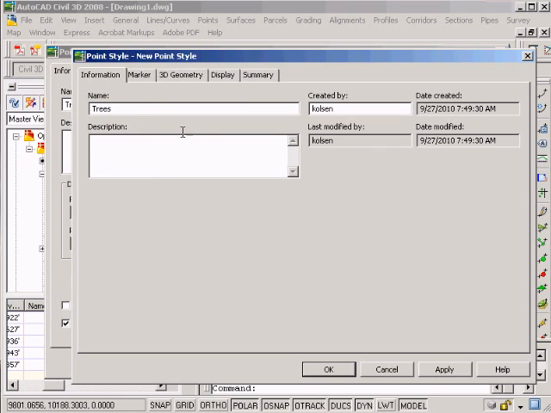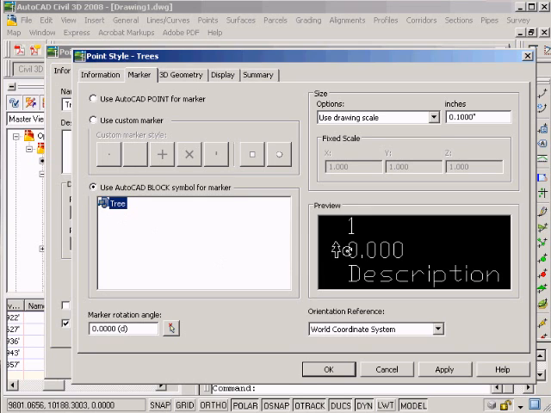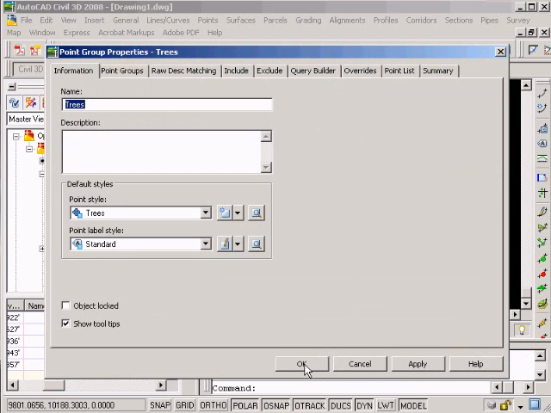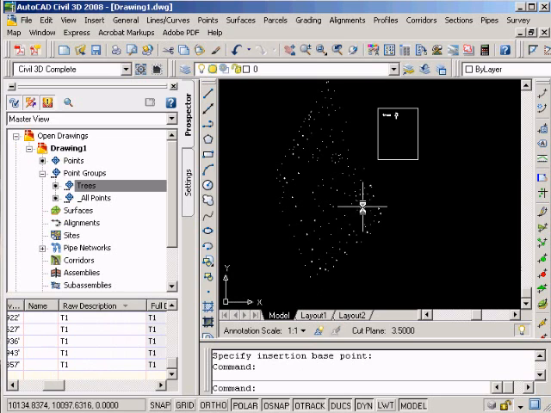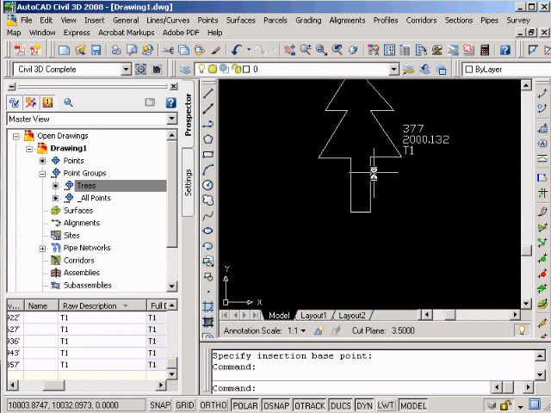And then you're going to hit marker, and that marker we currently have is the X. You can choose any of the other ones there, or we can go down here and click on the block one, or the block that we've created. Also set the scale height. I'm going to reset that to 2.0. That'll put it about the right height. So just go ahead and click OK, and that should do it. And if you zoom in now, you can see that the tree does have an icon of the trees.